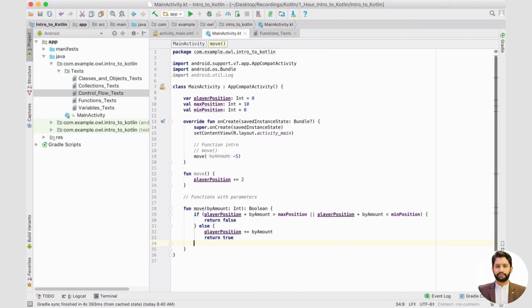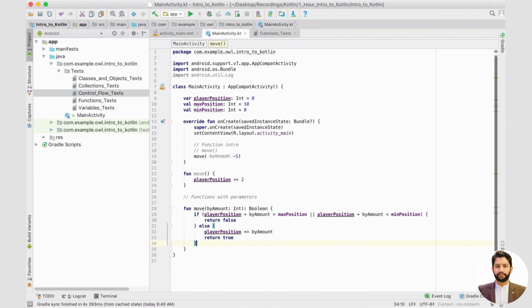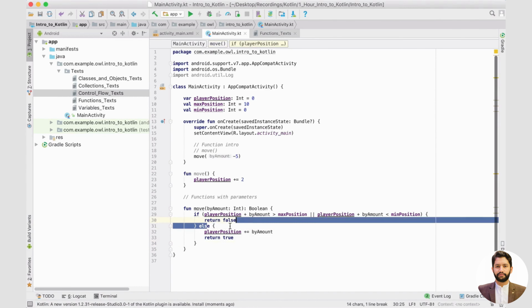Okay, so keep in mind that although this is exhaustive in this case because we have an if and an else case, if we didn't have an else case, then we'd need some kind of a default return value at the end. But because we're covering both cases, we can, and don't worry about that, we can just return false or return true within these if statements.